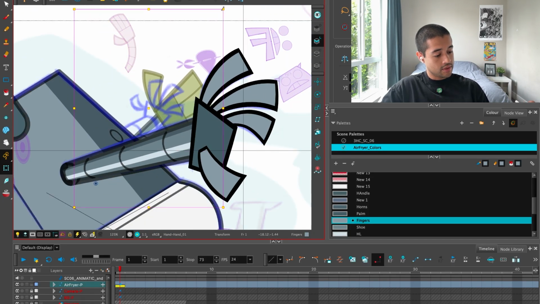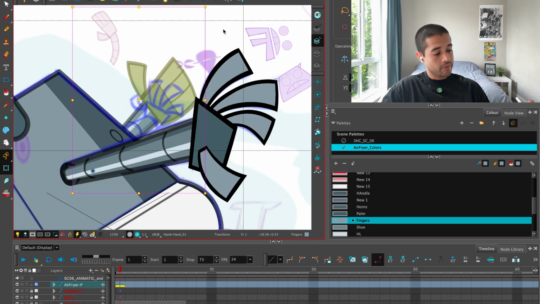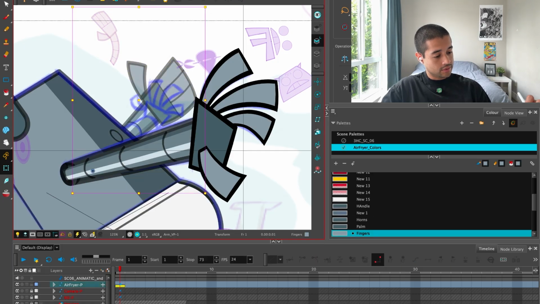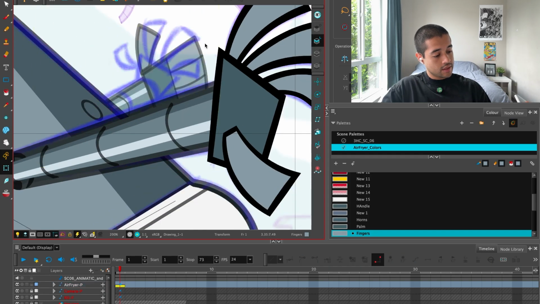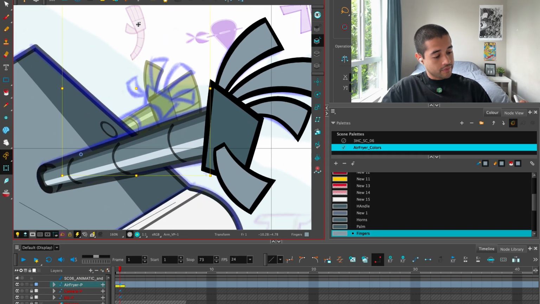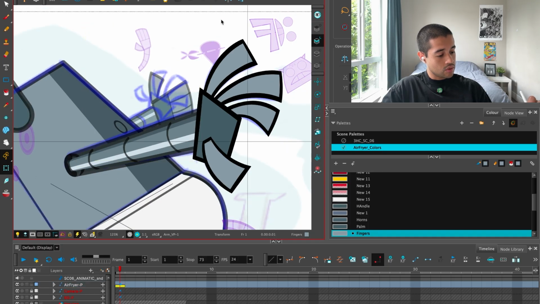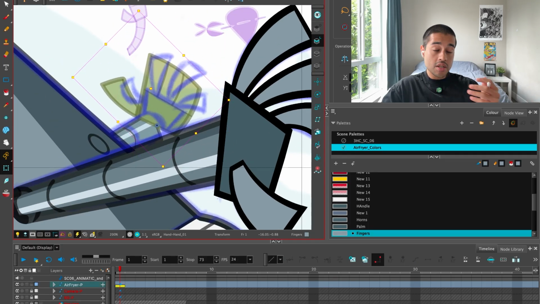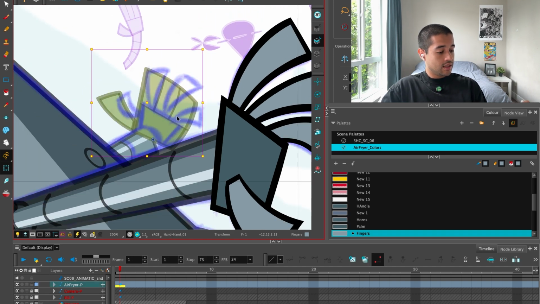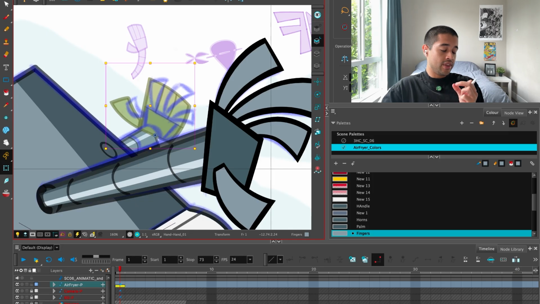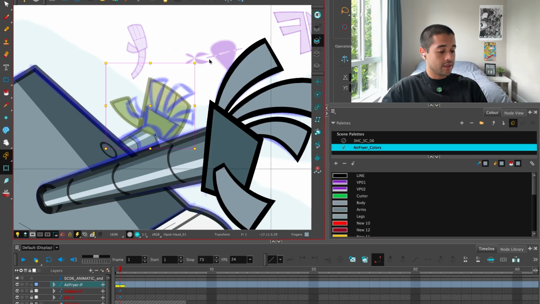And I'm coming here to this other one, moving things around like this, a bit smaller, something like that. Awesome. And I'm also scaling this arm down, so the line thickness also reduces a bit, and that also helps me sell that these arms are coming towards the camera because they have a thicker outline.